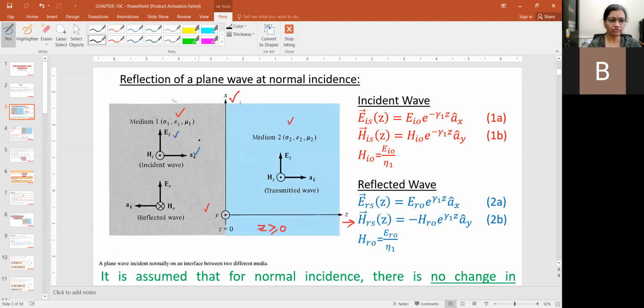Okay. So let us write first of all the equation for the incident wave. We are writing the equation for the electric field and we are using the phasor notation. So normally, how do you write an equation? You will write E_I(s) as a function of z, let us write for the most general case, which is a lossy medium. So you're going to have e to the power of minus alpha z, then exponential of j(omega t minus kz), along the a_x direction, E_I(z) into e to the power of j omega t. Okay, so this is going to be the equation for the electric field.